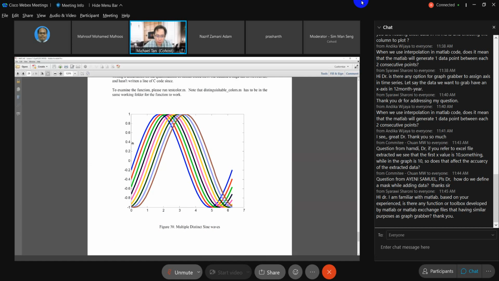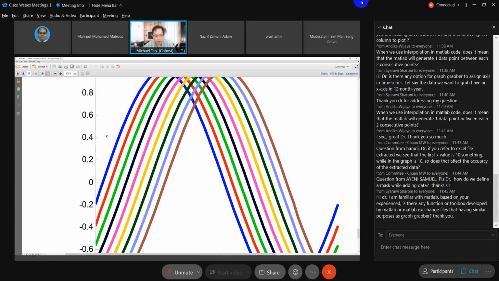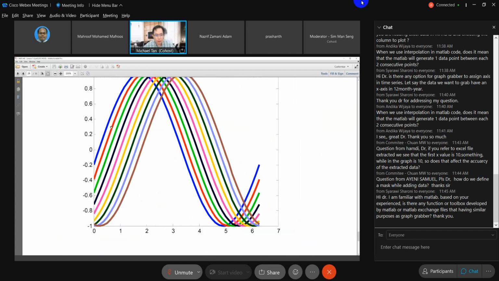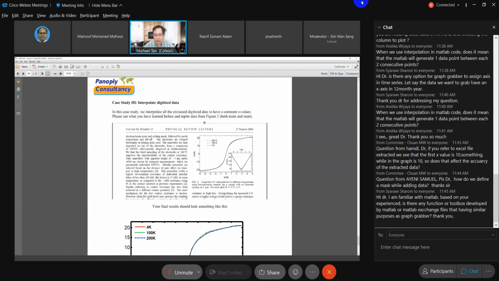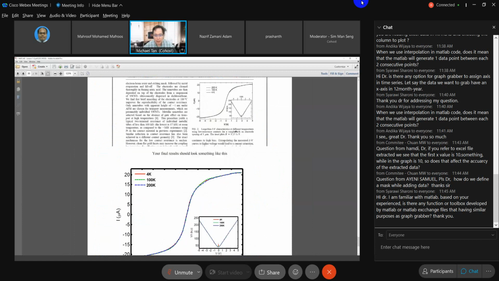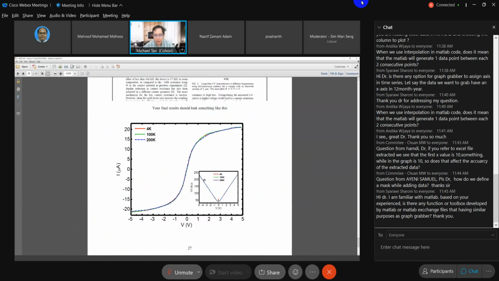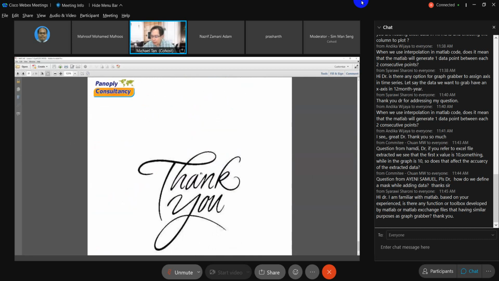All the colors look very easy to distinguish. They automatically create the colors for you. And these are the ones that we did just now, interpolation, all these colors here. And I teach you how to do the inset as well. You got two curves here, you put one curve inside here, and that's it.